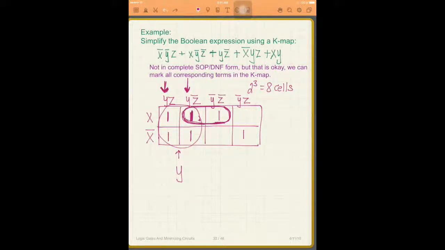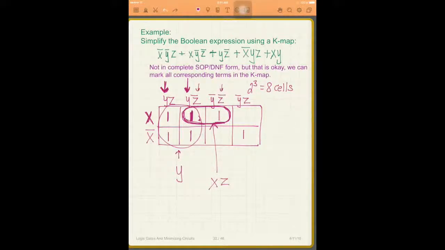So can you look at that to figure it out now? If I look at those two, don't forget the X over here, that still corresponds with an X. So I have an X in both of those. So I know I'm going to have an X here. And then I have a Y and a Y complement. So that means the Y and the Y complement are going to combine to reduce to a 1, but you still are going to be left with a Z complement since it's in both.